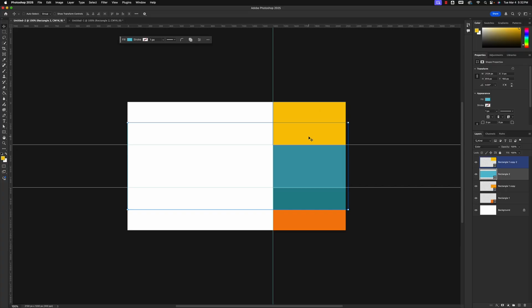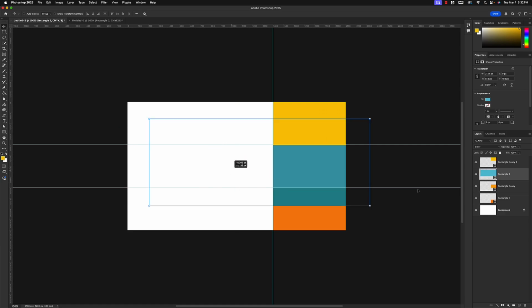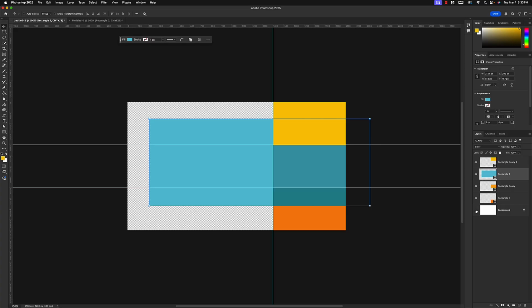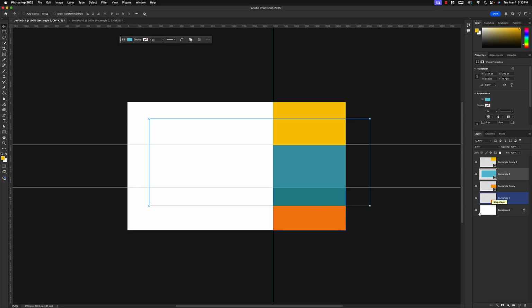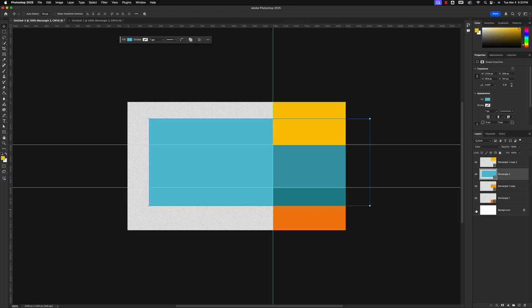Now here's a situation where it doesn't fit. In fact, it's kind of weird. What's going on there? Is our background covering that up? It's really strange because it is on top of the background. I'm going to go ahead and turn the background off. Okay, that's bizarre because the background is beneath this layer. Weird. Anyways, I'm going to go ahead and turn off the background layer because somehow that's affecting it, which it shouldn't be. And I'll put this on top, and now you can see it's on top of everything.